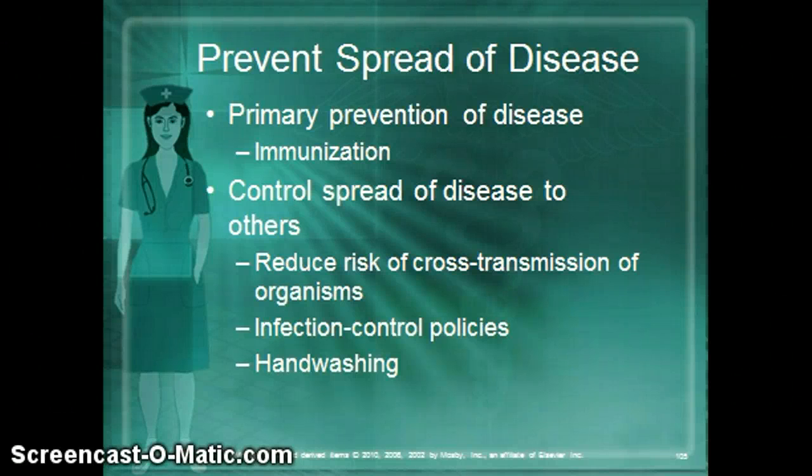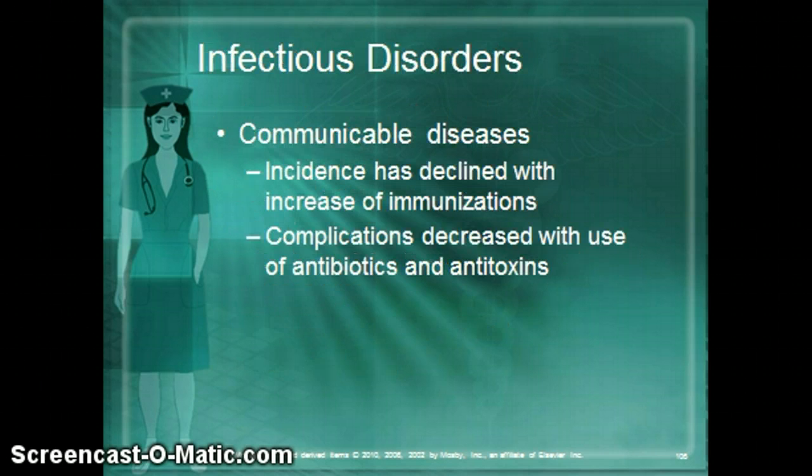We ended with immunizations, and now we're going to hopefully finish up with the growth and development section talking about primary prevention. So stopping the spreading of the diseases is going to be by the utilization of immunizations. Immunizations help control the spread of diseases to other people across the continent, across the world. We do have good infection control policies that are instituted in facilities, and really good hand washing is going to be the #1 way that we prevent the spread of diseases.